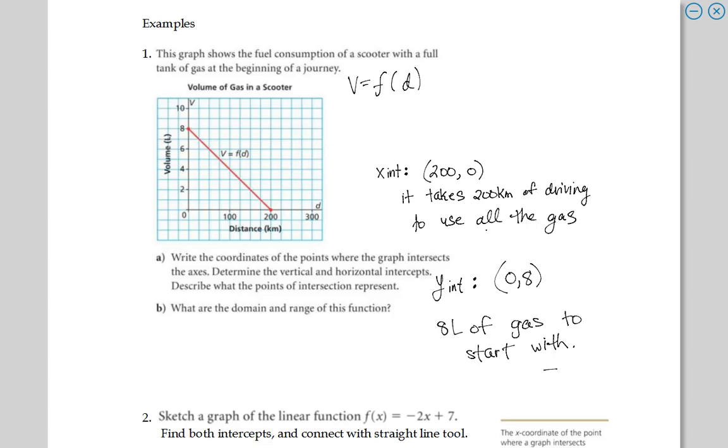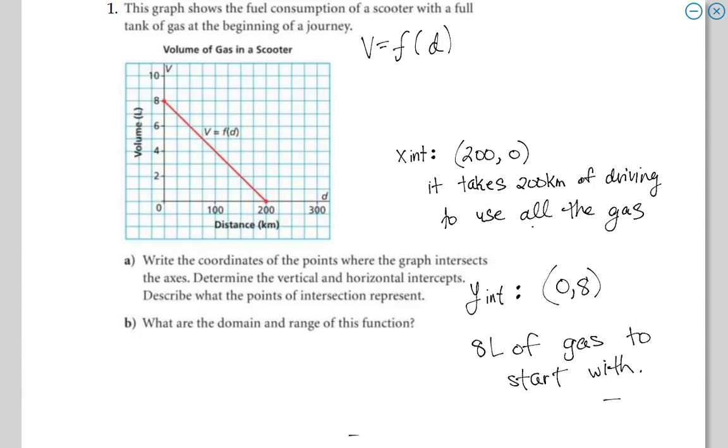Now, domain and range. For the domain, I'll use the lowercase d for distance. And because this is a bounded situation, like there's no infinities here, I know there's a left endpoint and a right endpoint. These ones are actually quite nice to do. Point the arrows to the left, put the left endpoint on the left, and the right endpoint on the right. And then if you want to be really nice, you can throw these little squiggly brackets on there. That's the domain.